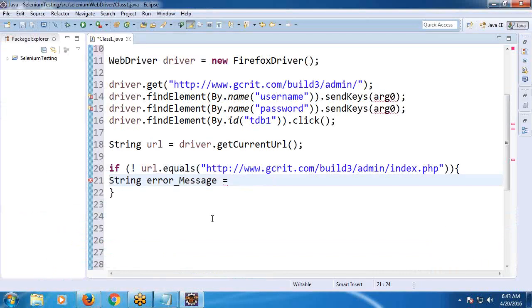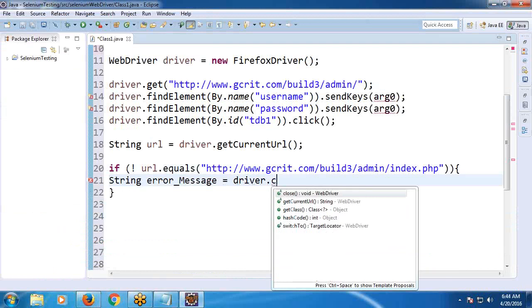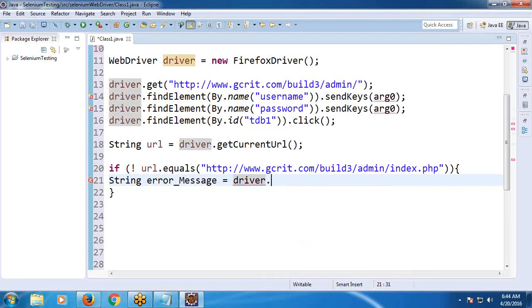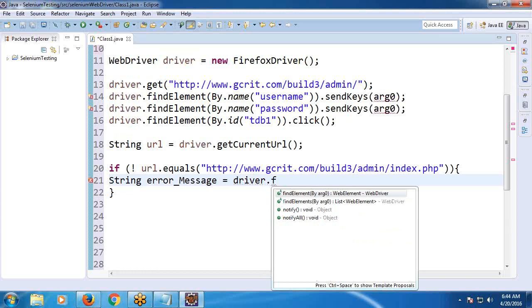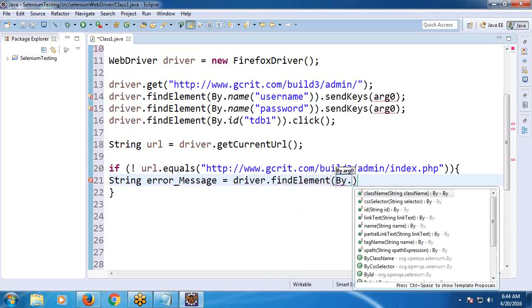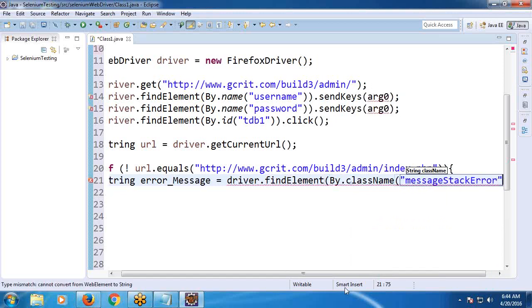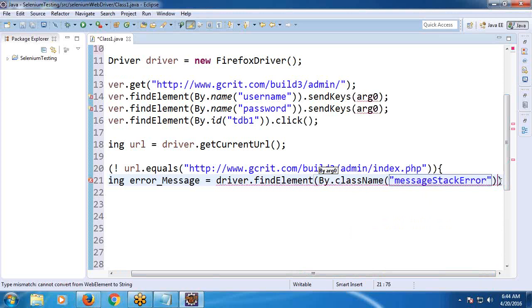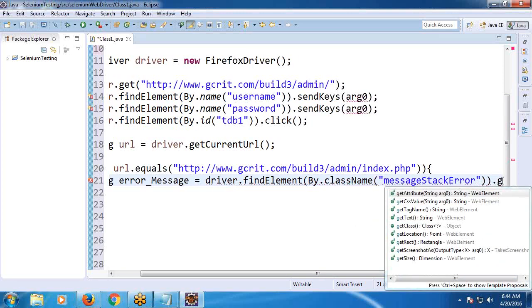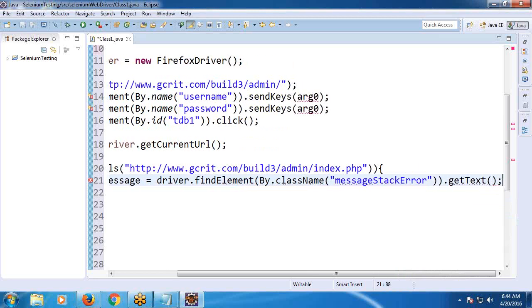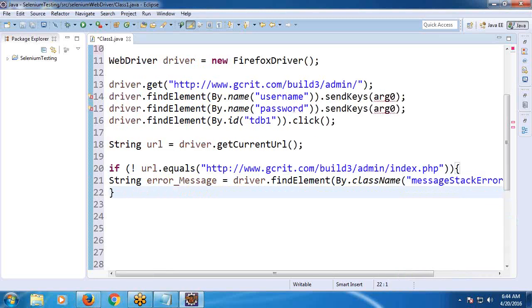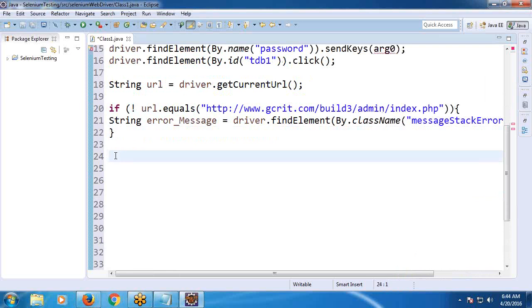Class name: driver dot find element by dot class name, value Password, dot get text. Okay. Next, write the main condition, the verification point.